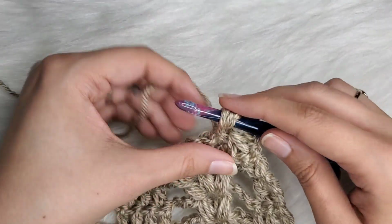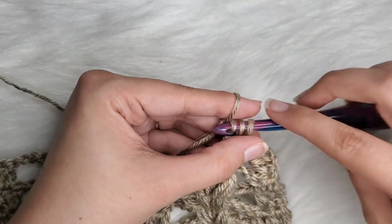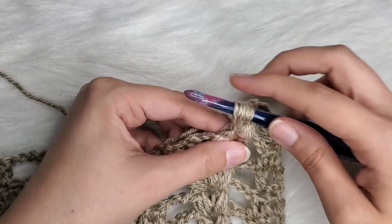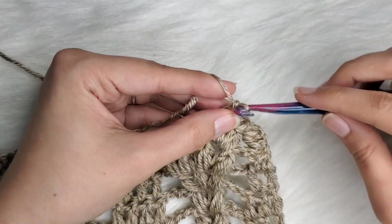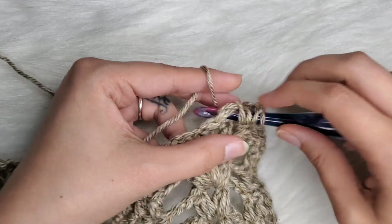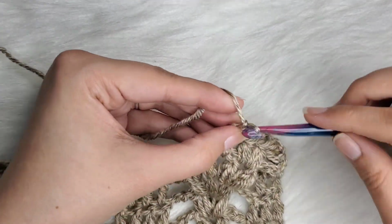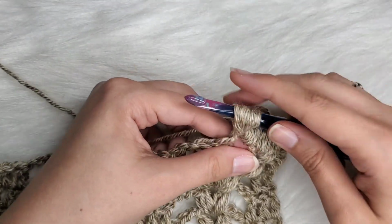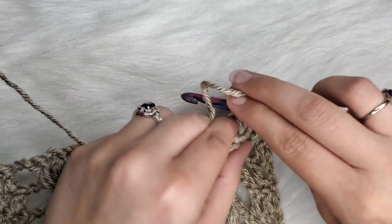You're going to make a puff stitch in the next chain 1 space. Chain 1, puff stitch in the same chain 1 space. Chain 1, puff stitch in the next chain 2 space. Chain 1, puff stitch in the same chain 2 space. Chain 1, puff stitch in the same chain 2 space.